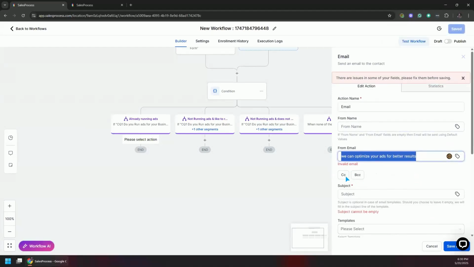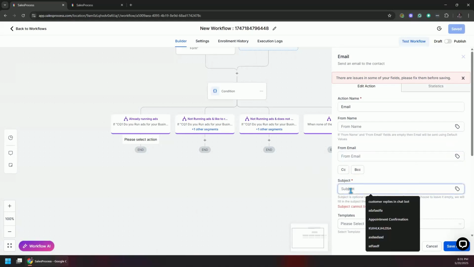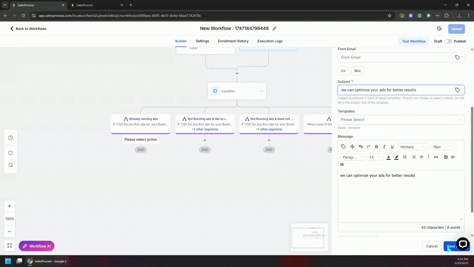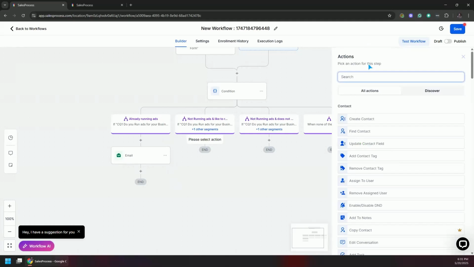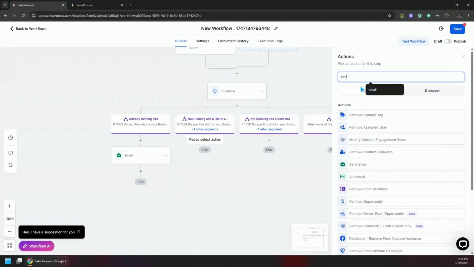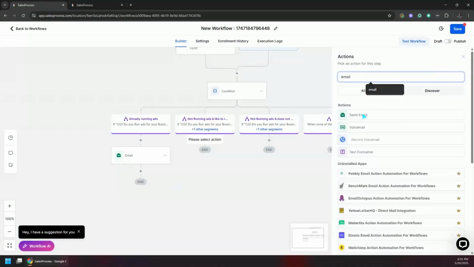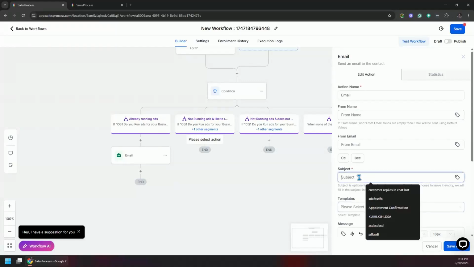Oh, from email. I didn't realize that. Save. So this is email, and he's not running ads and would like to run ads. So this one, the email is going to talk about hire us to run your ads.